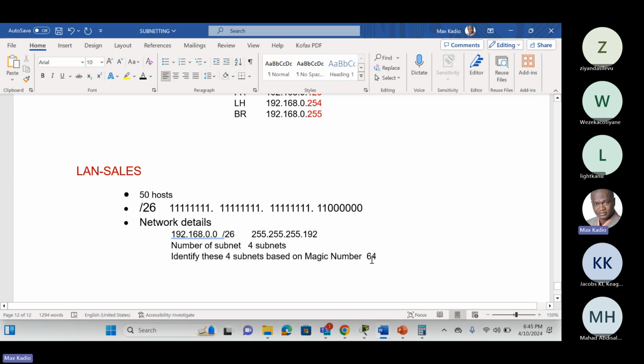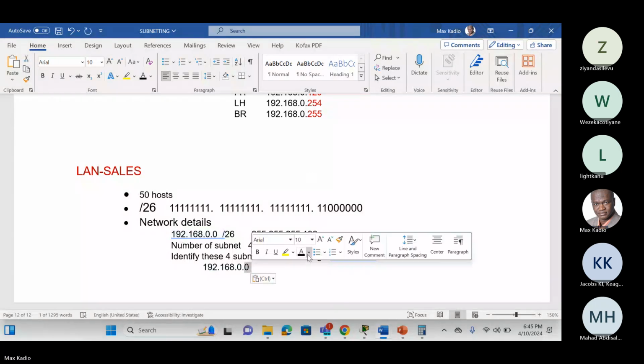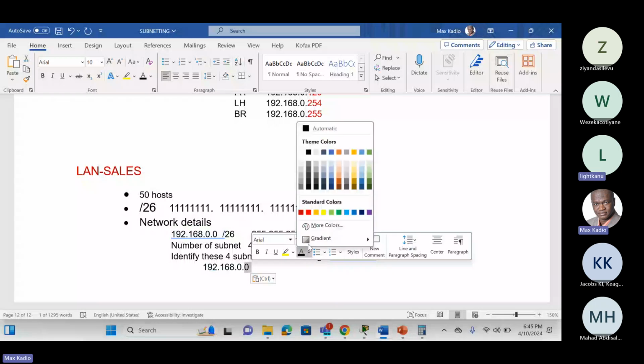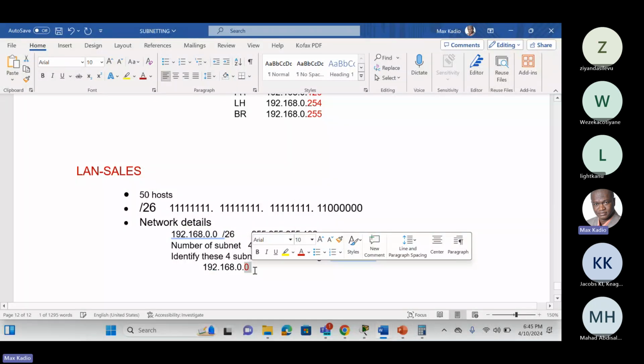It means all your networks will be, you take your normal network, the first one is always 0, and anything else will be plus 64, plus 64, plus 64.